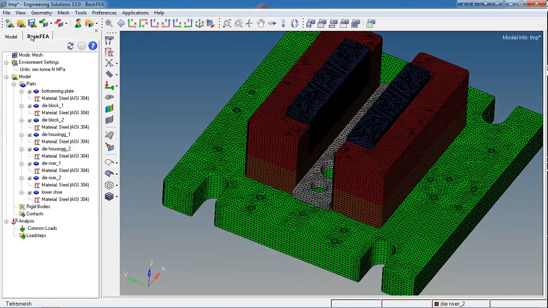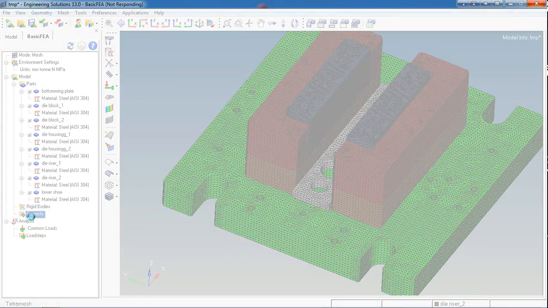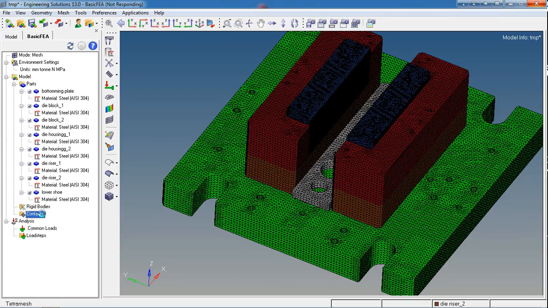About the contacts, get into the basic FEA model browser. In the contacts, we can create the contacts one by one. I think it's hanging again and again.